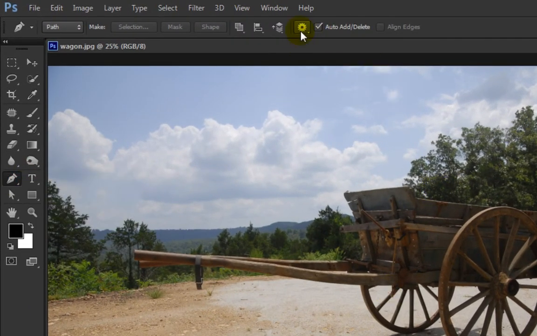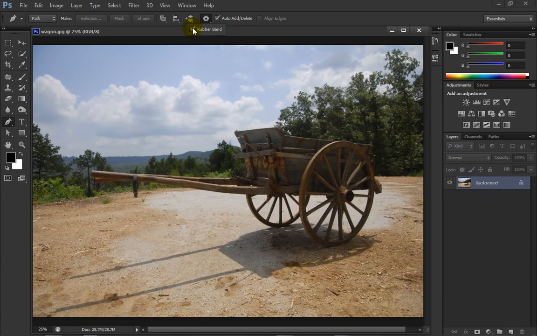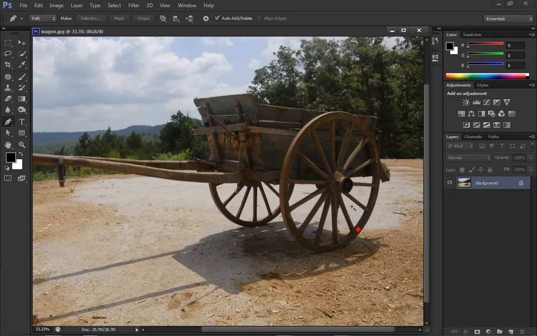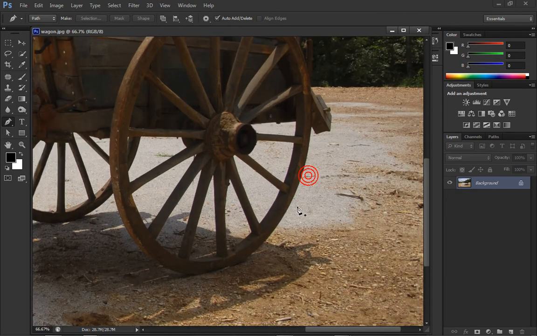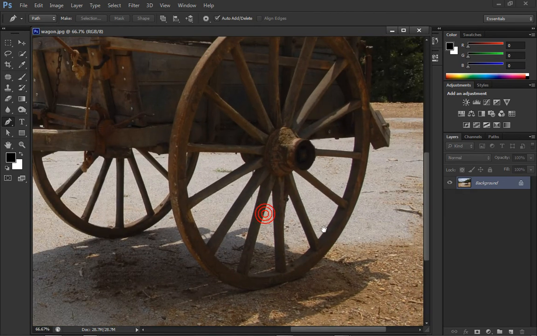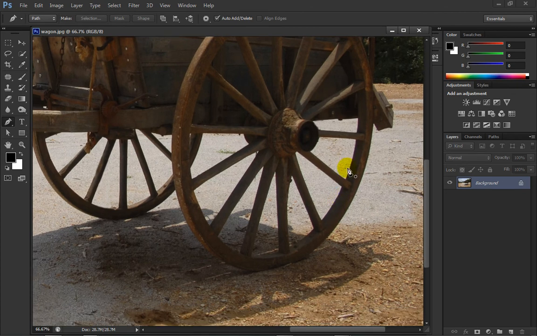Before we start, I need you to check on this little gear icon that you see there and check the rubber band. This is actually a visual cue of where your path will land when you're doing the selection. We'll know that in a bit. So I'm just going to zoom in here. Quick zoom in will be Control Spacebar and click on the mouse, and spacebar to move your canvas around. Remember this, it is extremely helpful.